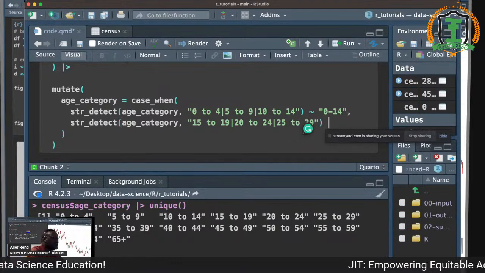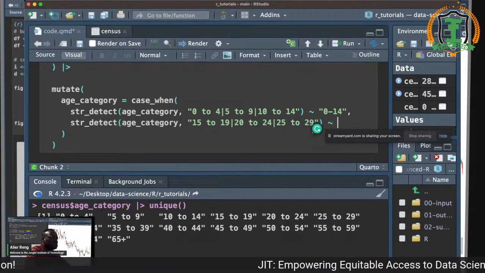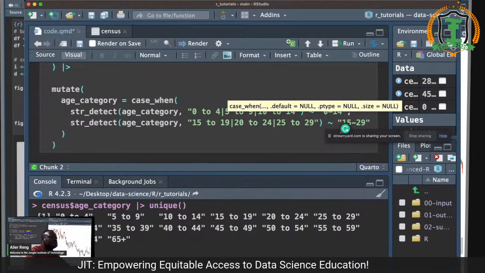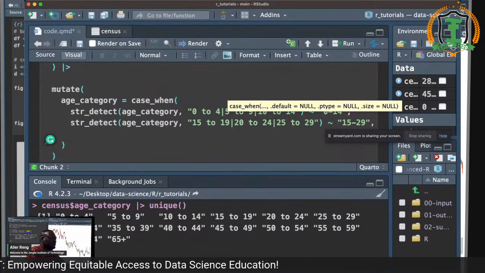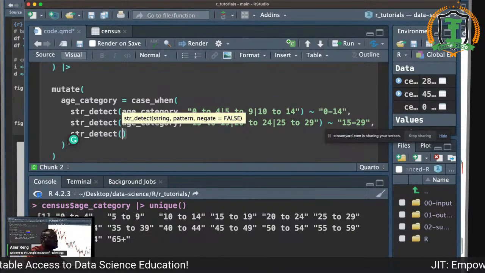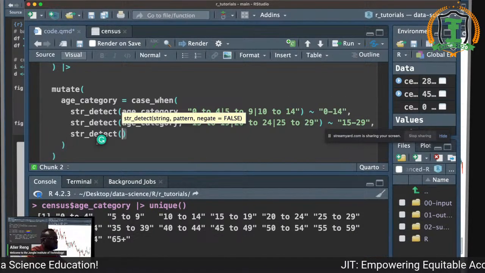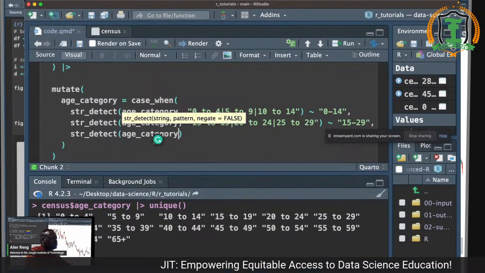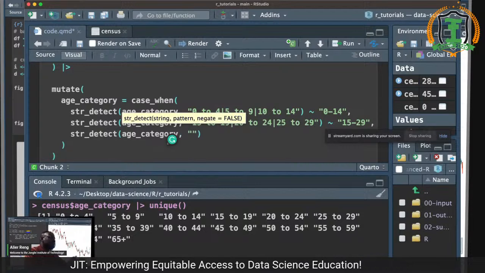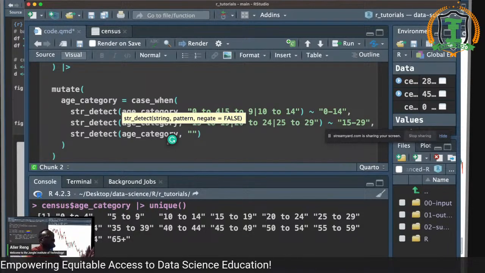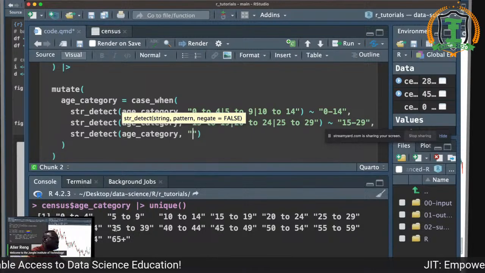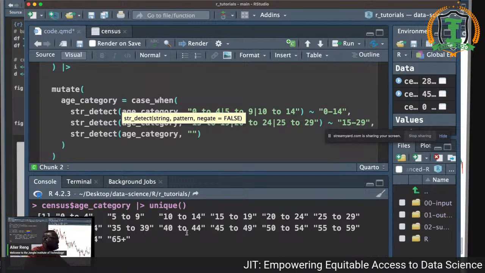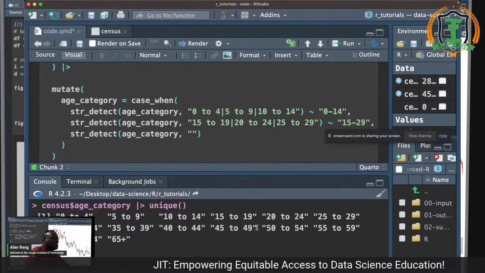In this category, we will call it 15 to 29, and str_detect. Remember, this is not the only way to do it. Instead of saying str_detect, we could have said age category in, and then we provide the list. And now 30 to 49.